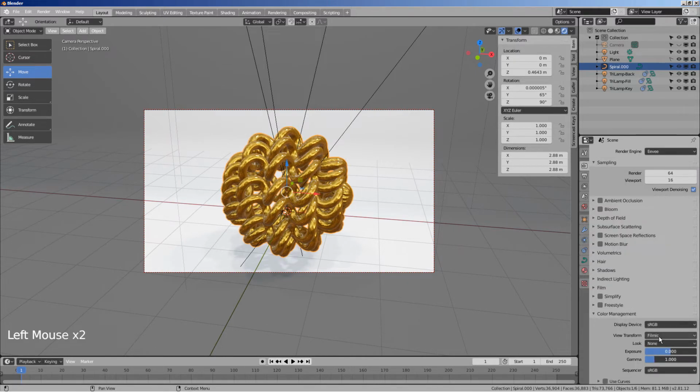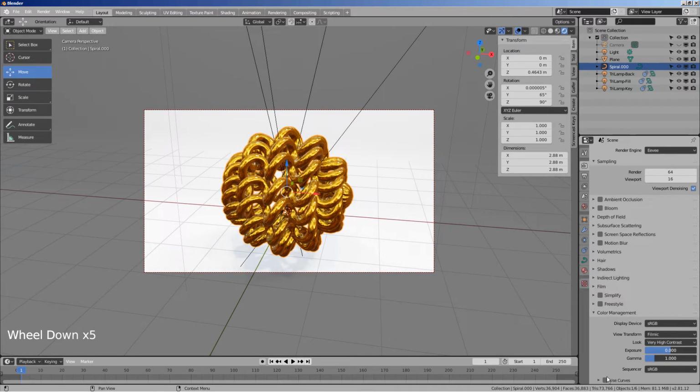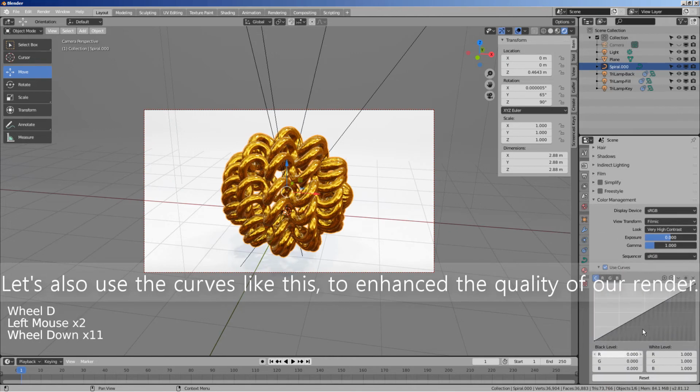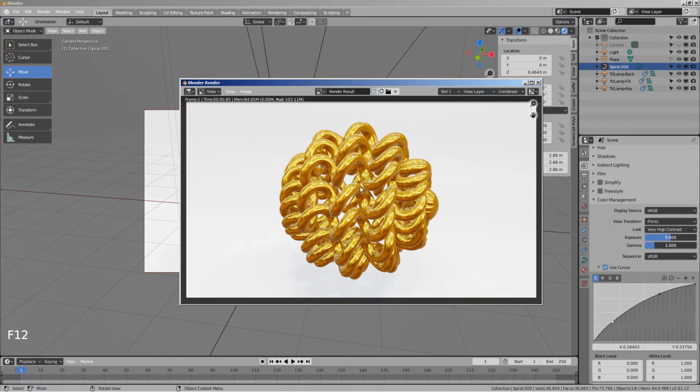Let's add very high contrast to the filmic setting. Let's also use the curves like this to enhance the quality of our render. This render took 1 second as well.